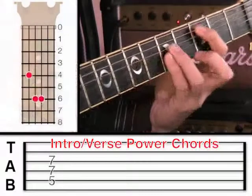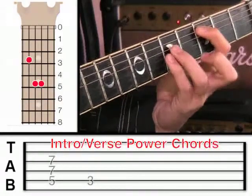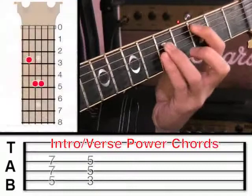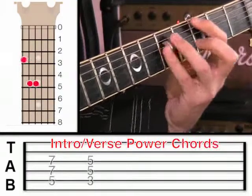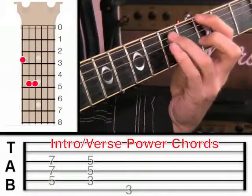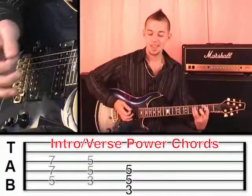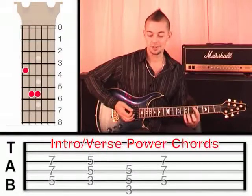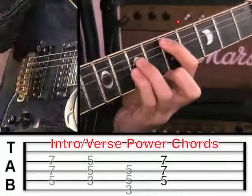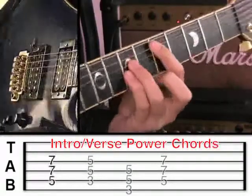And then move down 2 frets. So now we're on the 5th string at fret 3, and then these 2 fingers are on the 4th and 3rd string at fret 5. And then take all those fingers up a string. And what I mean by that is we're now on the 6th string at fret 3, and this finger's now on the 5th string at fret 5, and this finger's now on the 4th string at fret 5. And now go back to the first chord that we started on, the D chord, the 5th string at fret 5, and these 2 at fret 7. So if we join all that together, they'll sound like this.